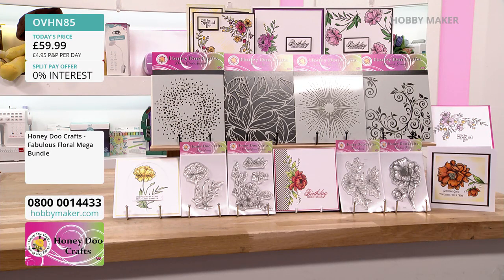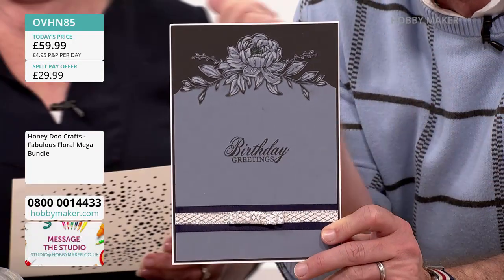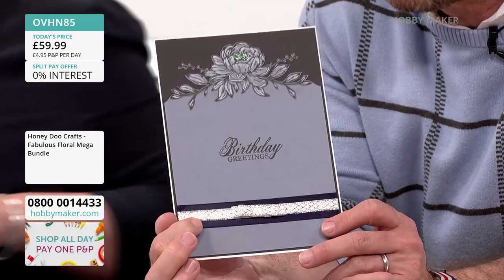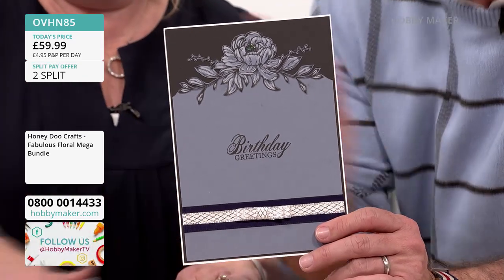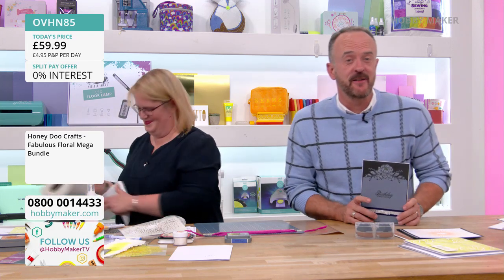Let's remind you what we have. I want to go back to one of the cards shown earlier — look how versatile you can be. You've got that wealth of one colour, and you can see the fabulous swag stamp at the top with just a little bit of decoration at the bottom. It's absolutely glorious — brilliant in its simplicity and simple in its brilliance. OVHN85 — 55% of the stock is gone.